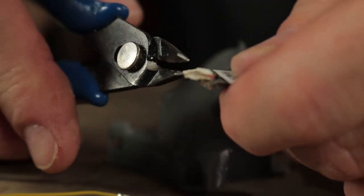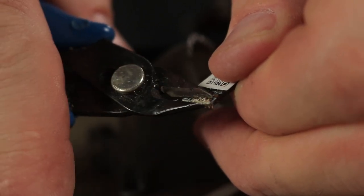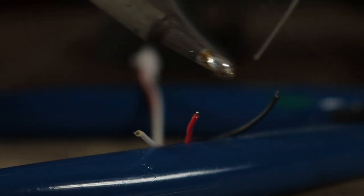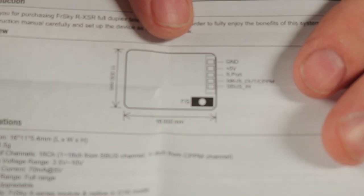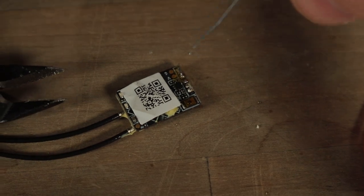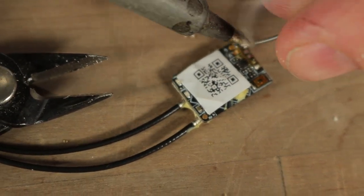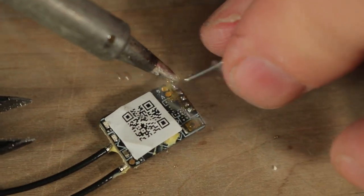We're going to take the white connector off — I'll be a little bit more destructive with this one and just cut it off since the white connector doesn't come off as easily as it did on the flight controller. Keep all three of these wires the same length they came with the Beta FPV board, just tin them up and prepare them to connect to the receiver. We need voltage, ground, and S-Bus out. The outermost pin is ground, the second pin in is five volts, and the fourth pin in is the S-Bus out. Adding leaded solder to this board because the lead-free solder from the manufacturer doesn't solder well.